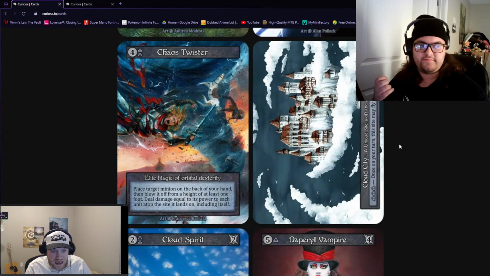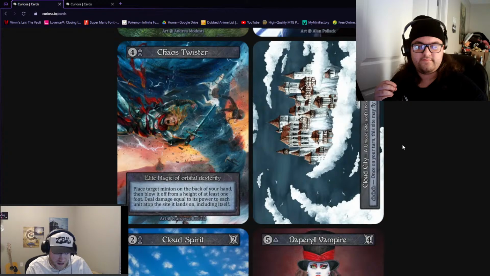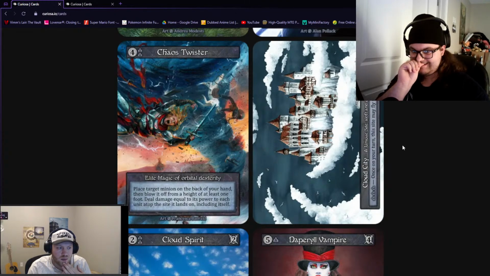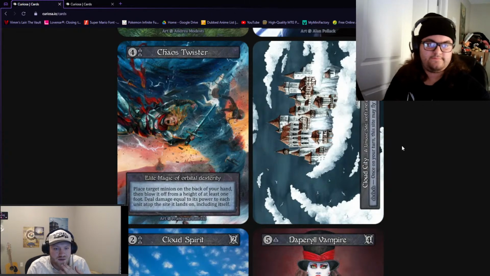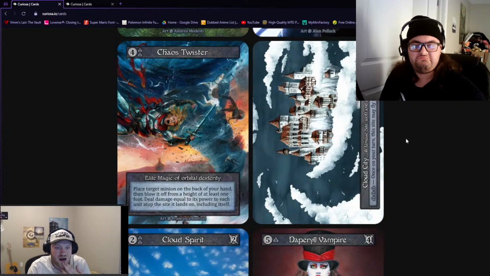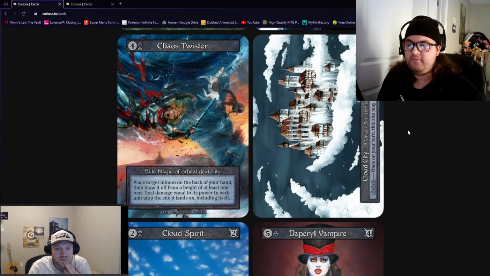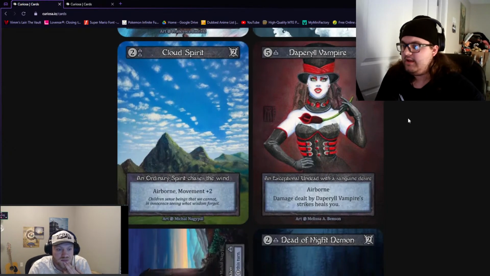It's good. If you build your board right, and you get this off early enough, you can get yourself in a position where your opponent can never get to your avatar unless they have an airborne minion or they have a damage spell of some kind. So yeah, it's good.